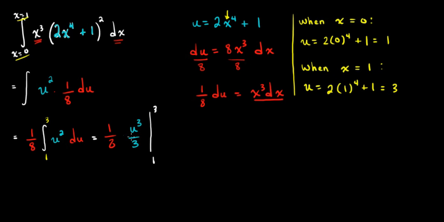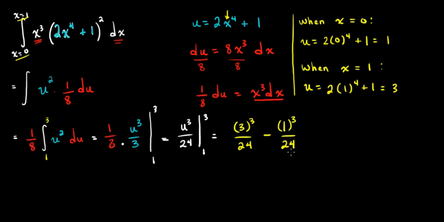So now all I have to do is apply the fundamental theorem of calculus and go ahead and clean this up. So this is going to equal, now I'm just going to multiply these two things. I'm going to multiply the 8 times the 3, so we just get u cubed over 24, and again I'm going from 1 to 3. So now I'm going to substitute my limits back in. I'm going to plug in the 3 first, so I'll have 3 cubed over 24 minus, by the fundamental theorem of calculus, now I plug in the bottom limit, so I'll have 1 cubed over 24.